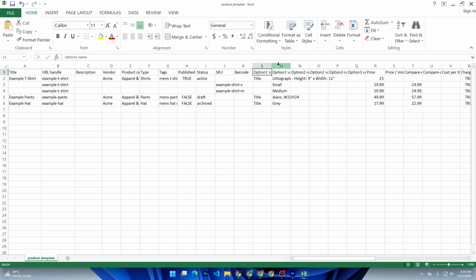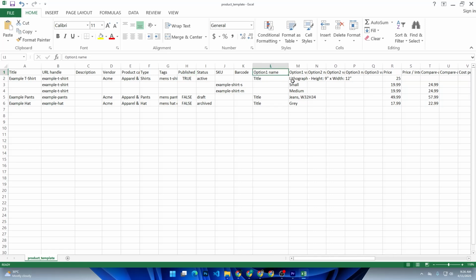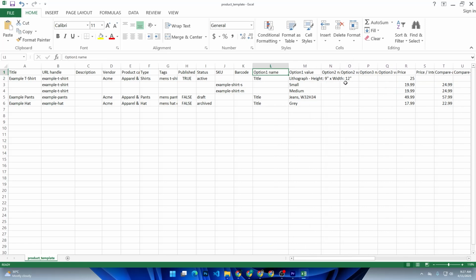Option 1 name, Option 2 name: Option name and value for variants like size and color. Variant SKU.